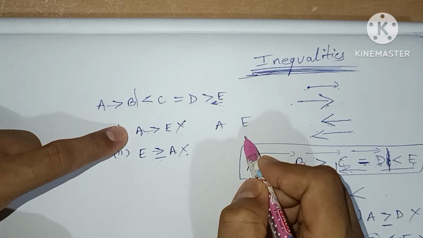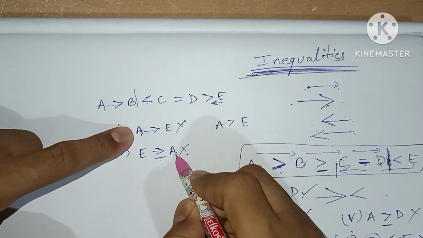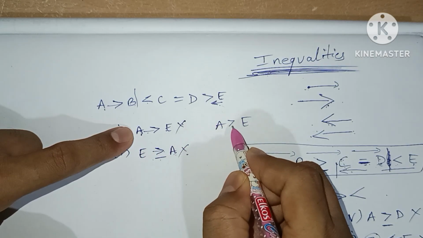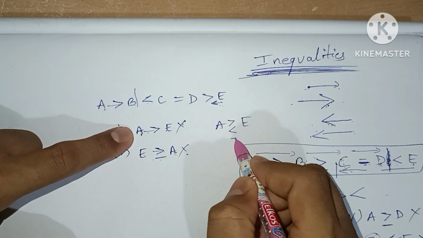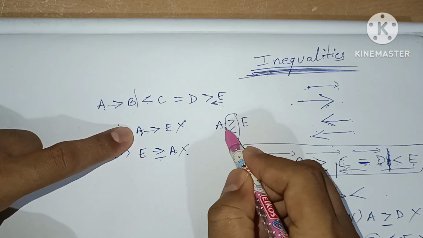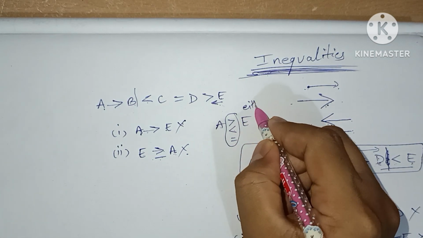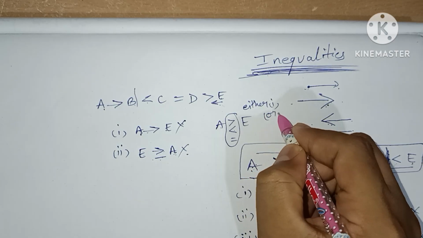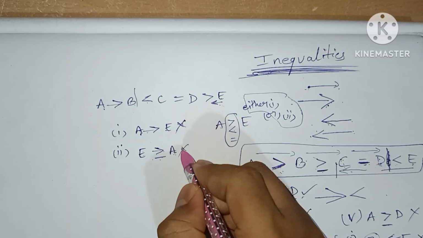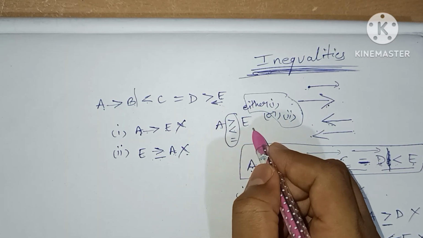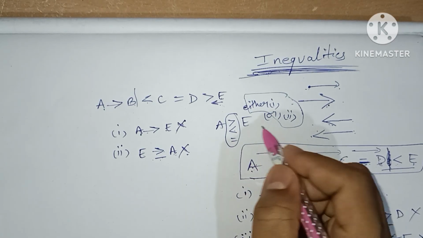Here we see both the conclusions are false, and both alphabets are the same, a and e, comparing with a and e only. In this case a is greater, in this case a is lesser than e, and a is equal to e. All the three symbols come in between these two comparisons, so this case becomes either 1 or 2 is the answer. This happens when both cases must be false and we see all the symbols in between them, then only we get this answer, which is either 1 or 2.